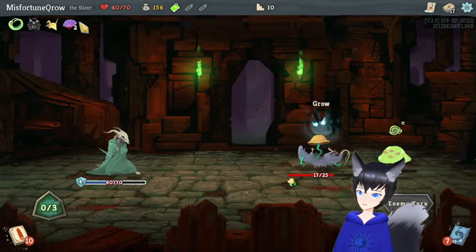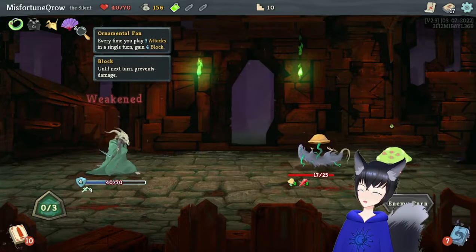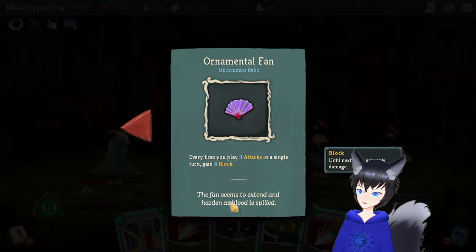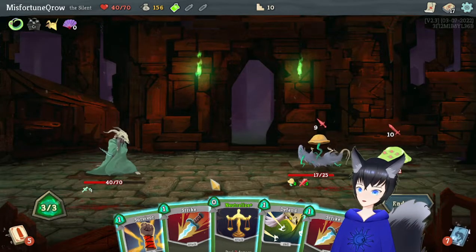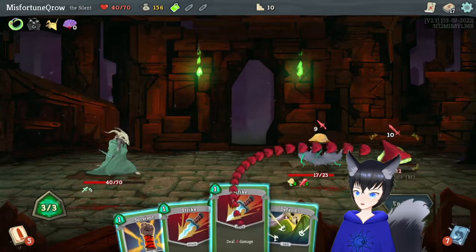And oh, right as I said it, gain 4 block from doing 3 attacks. Is that a limited use though? Seems to extend and harden his blood is spilled. Okay, I don't know if that's limited. Oh no, okay, it's just counting how many you've done. That makes sense. This one's going to take 6 poison, so that one's down.